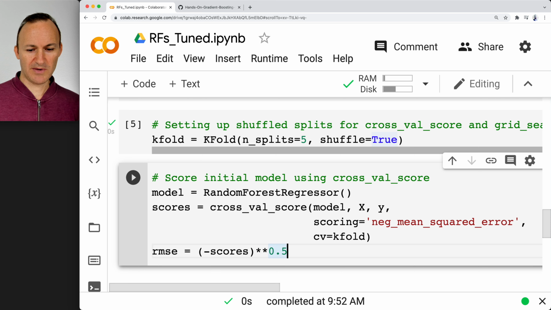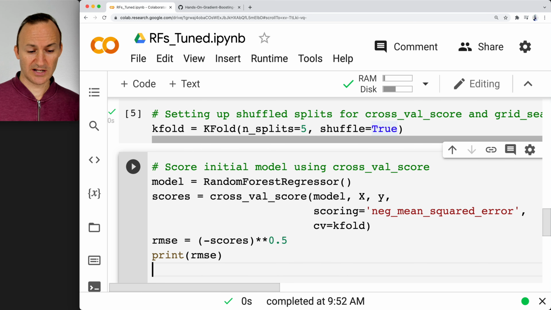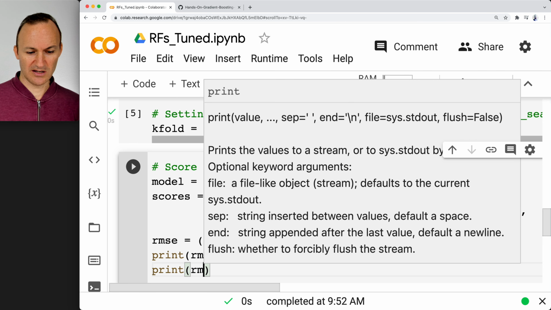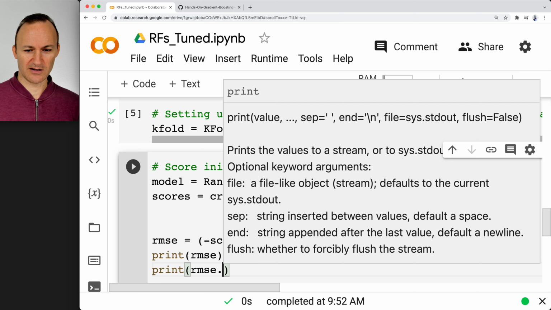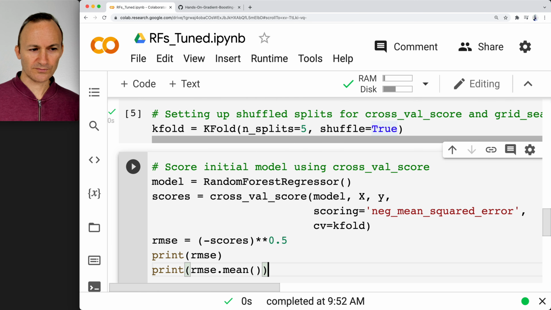Now maybe I'll show both here just out of curiosity. Just print both the RMSE, the root mean squared errors, and the mean. Going forward, we may just look at the mean. Recall that to get the mean, it's actually a method; you can just put in .mean, because I believe this is a NumPy array. Okay, that's a big chunk of code. Let's see if it's going to work.